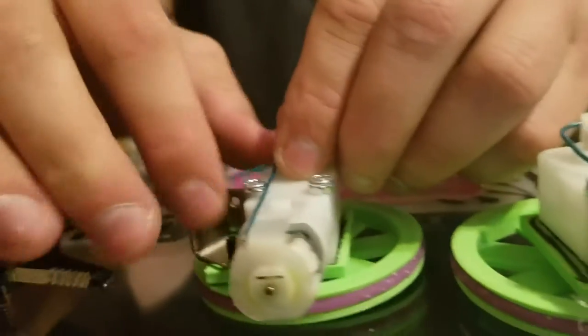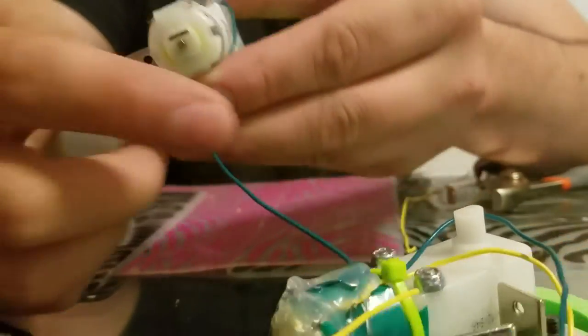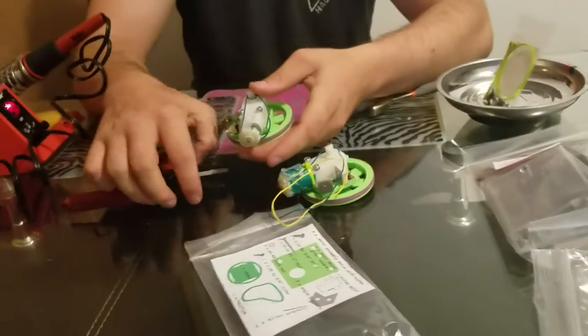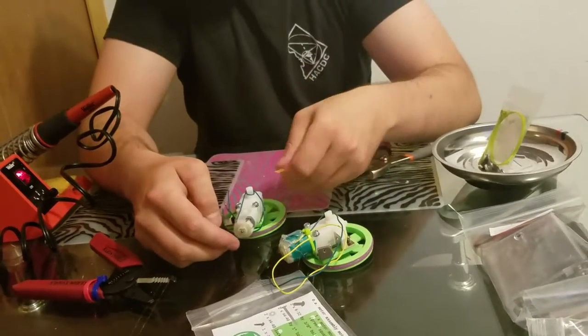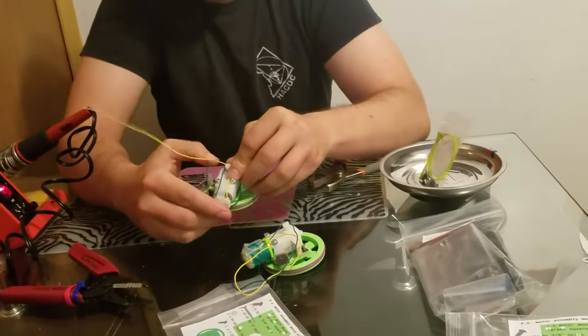It's not important exactly how you wrap the wire. It's important though that when you let go, the wire — this end of the wire — stays put. We're going to unwrap the wire later but we just want that to stay put for now. Now I'm going to do the same thing with the yellow wire — stab it through that little hole and then wrap it around the shaft.